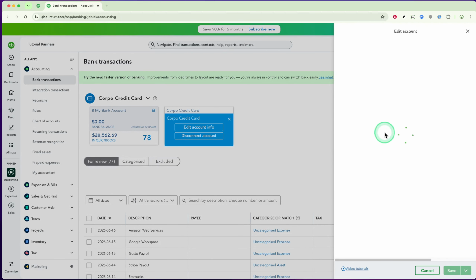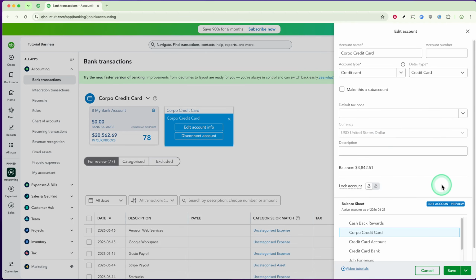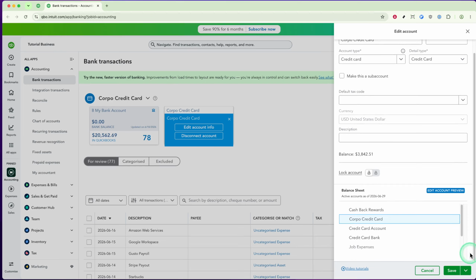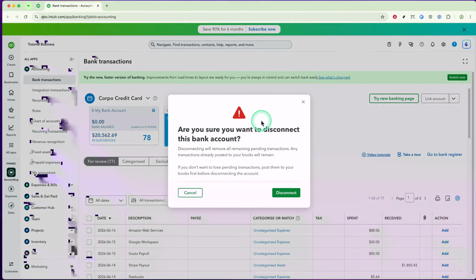In the settings window, you should see a checkbox labeled Disconnect this account on Save. Check this box to mark the account for disconnection. Before you finalize anything, it's always a good idea to double-check, ensure that the account you've selected is the correct one, and confirm that the settings reflect what you want to do. Taking an extra moment here can save you from any accidental changes.